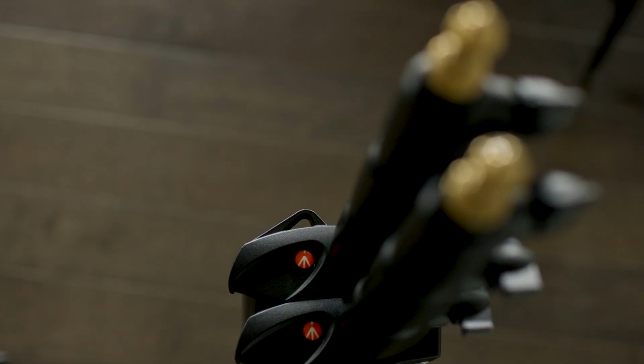The thing that I absolutely love about these light stands is that you can fold them up and lock two or three or four of them together so they fit together really nicely. You're able to transport them a lot better like that. When it's all said and done, this Practilite kit runs you about $1,400.